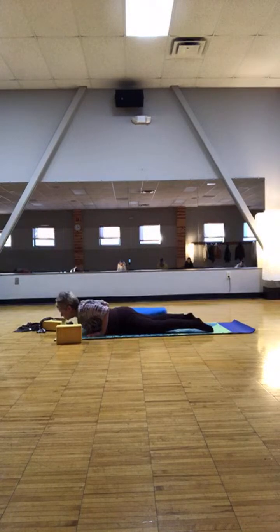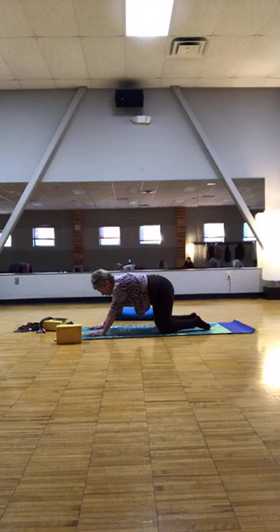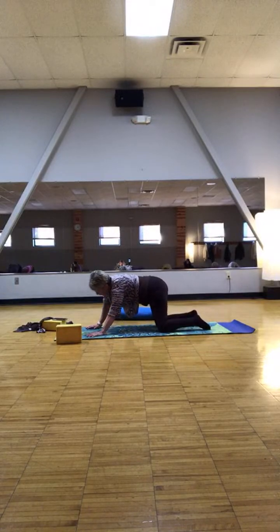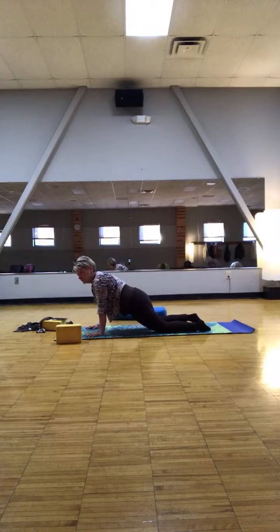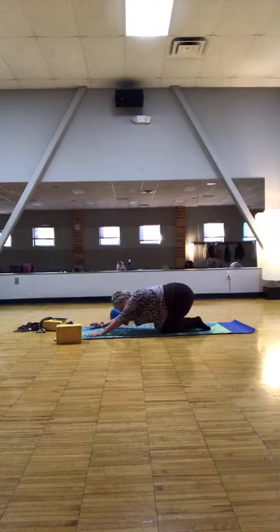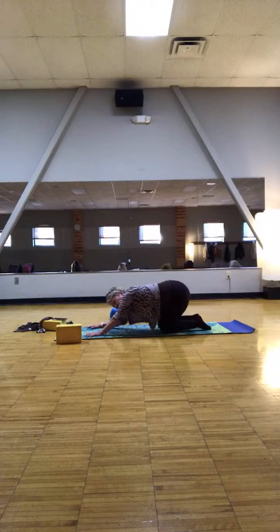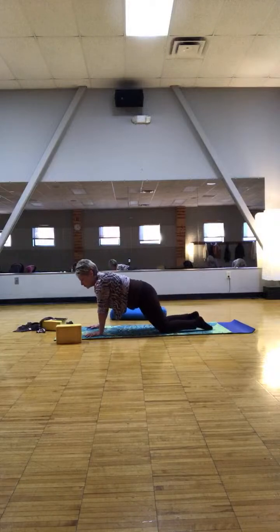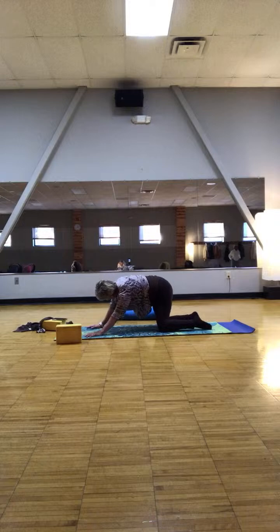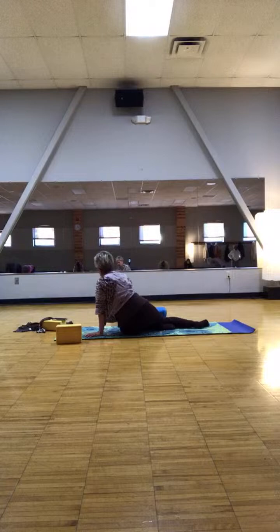And when you're back in child, you're going to circle your hips. Hips to heels, to the right. Clean them all. Switch directions. And find downward dog when you're done. Back off if you're ready.